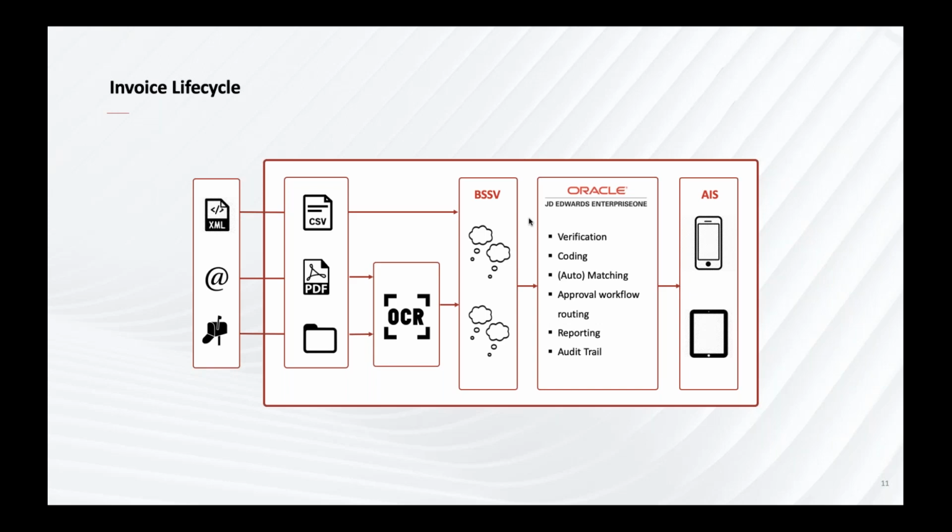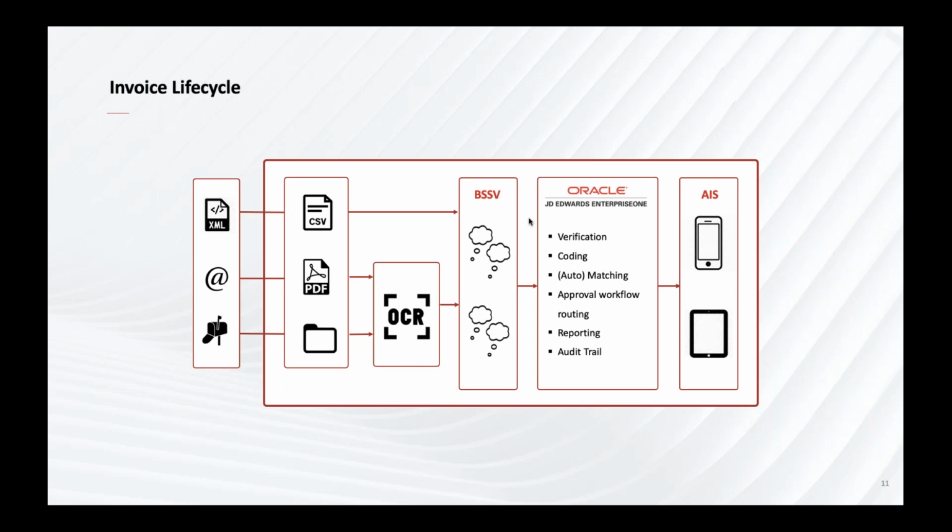Second are the PDF invoices received by email. Scamman automatically collects the PDF attachments and processes these through the OCR engine. The OCR engine is where we convert your invoices into electronic JDE Edwards data. The JDE Edwards entry fields are then pre-populated with the corresponding invoice data from the invoice. And once in JDE Edwards, the invoice data and the image of the invoice will be available throughout the process.